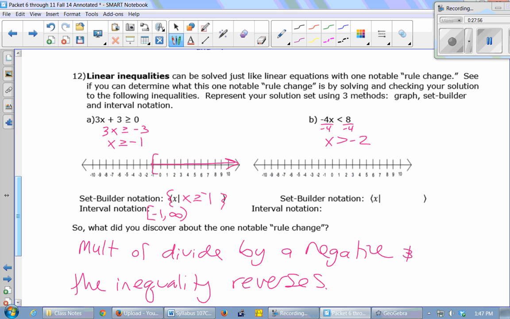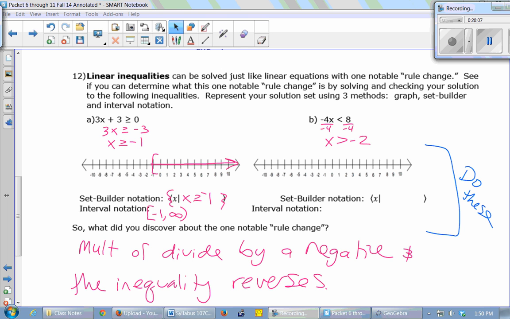All right, so now that we know the solution set is x is bigger than -2, let's graph it and write it in interval notation. Actually, why don't you do that, and then we'll go over it. Okay, so let's graph it together. X bigger than -2. So I'm not including the -2 here because it's not or equal to. So I just put an open circle on -2. And then which side do I shade to indicate bigger than -2? To the right. So if I want to put that in set builder notation, it's just the set of all x's such that x is bigger than -2.